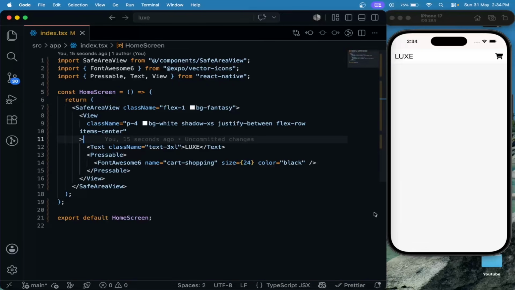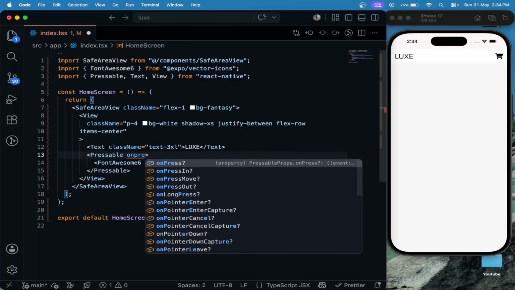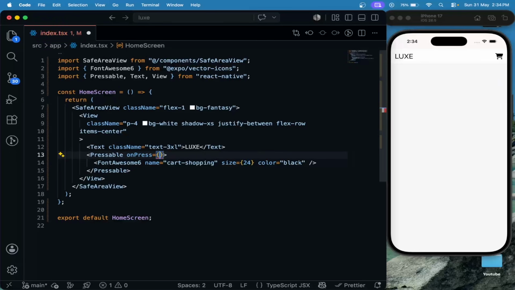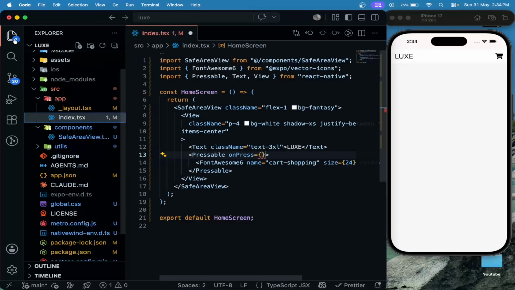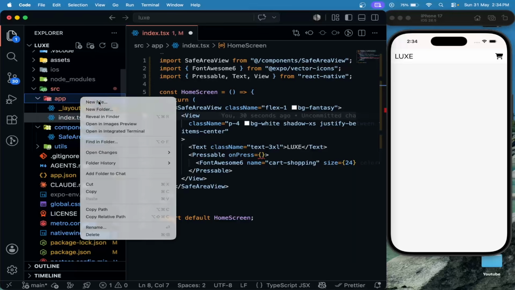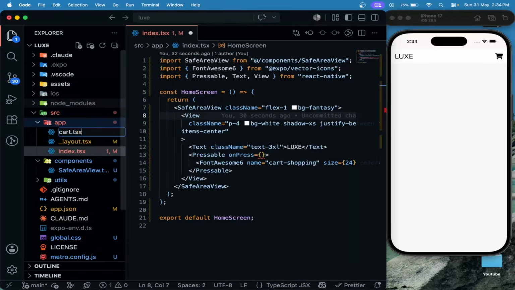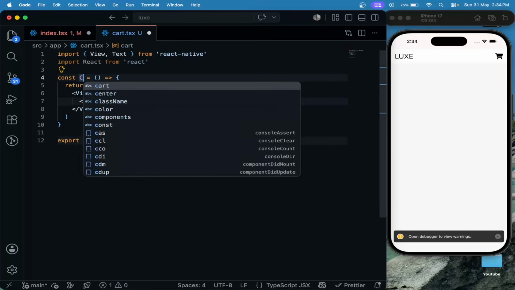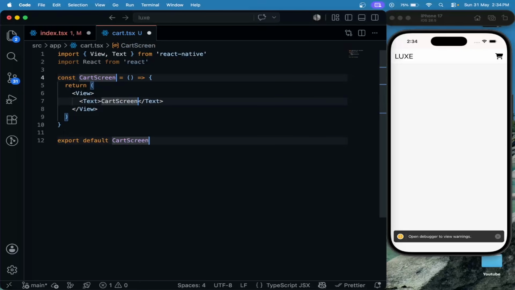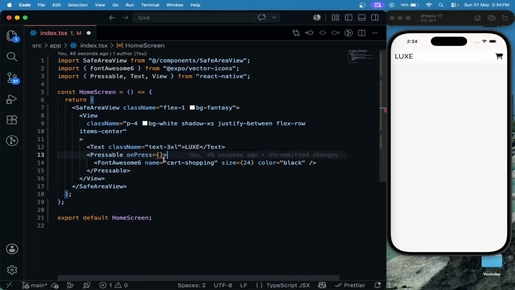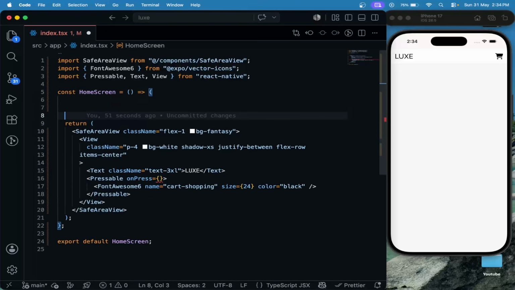I will close this terminal, and if you press here, it will redirect the user to the cart screen. So let's quickly create the cart page or screen. Let's initialize the component as cart screen. To redirect the user to the cart screen, we need router.